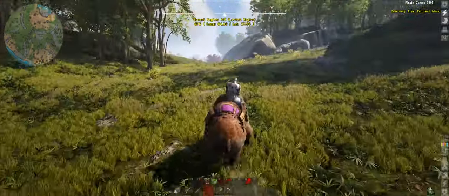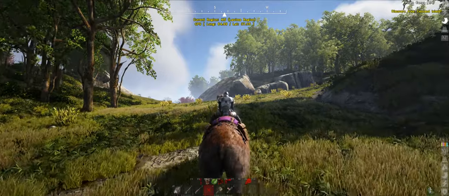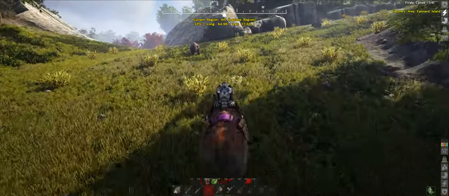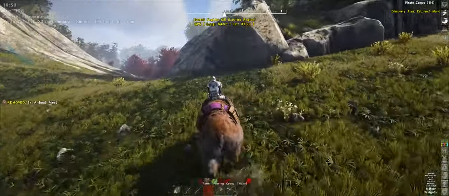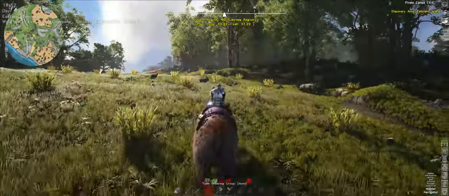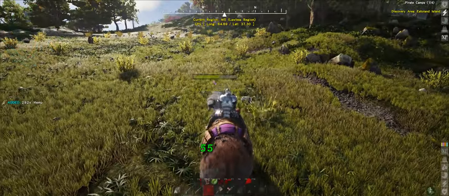What level bear are you, by the way? I'm curious. Level 48. Meh. Can't remember what the max level bear was. I think it's like 150 or something. So what I'm going to have to do is ride around this island until a red skull icon appears. I need fiber as well.